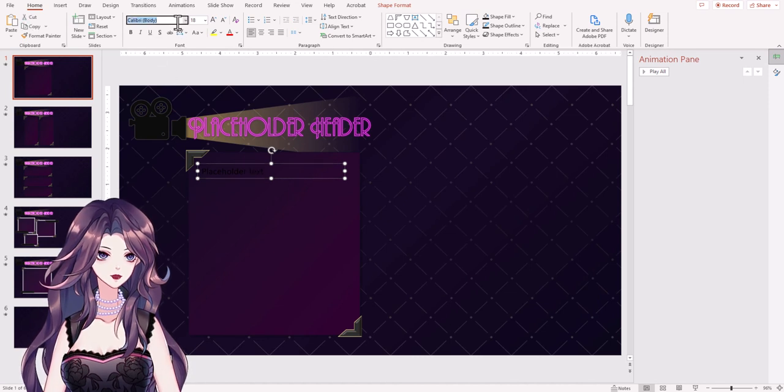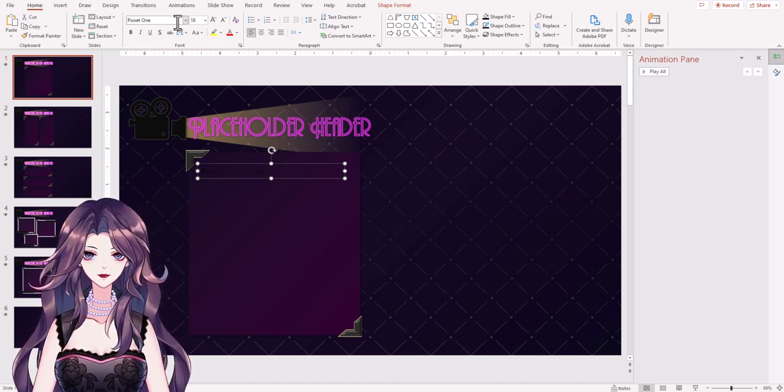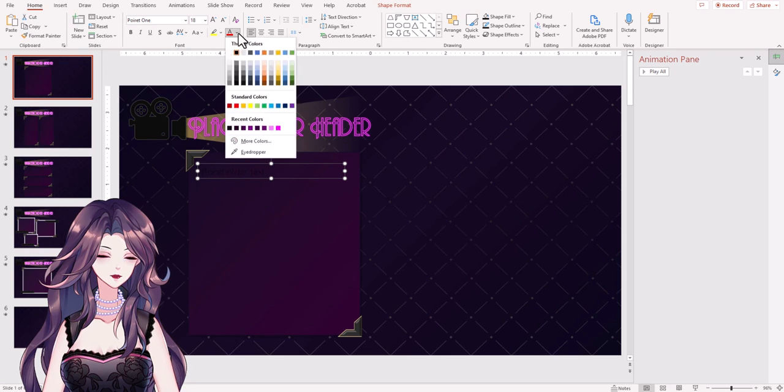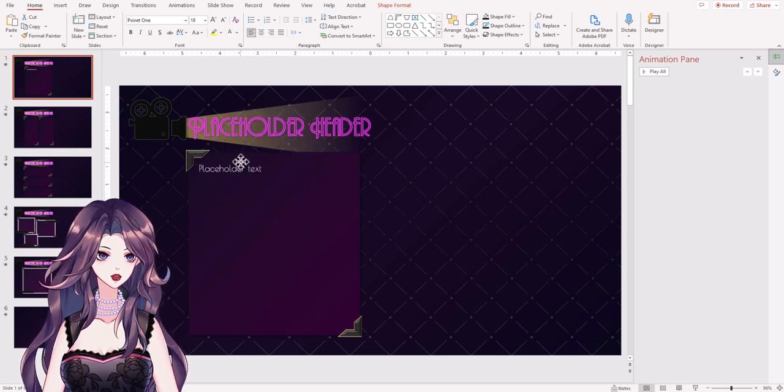That didn't change. There we go. Now the black text kind of blends in with the dark text box. So we're going to go ahead and change the color of that to white so that way it definitely sticks out a little bit more.